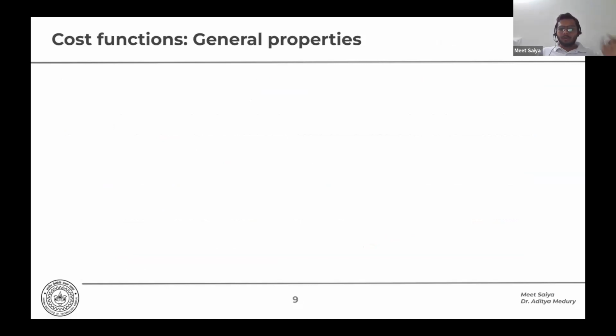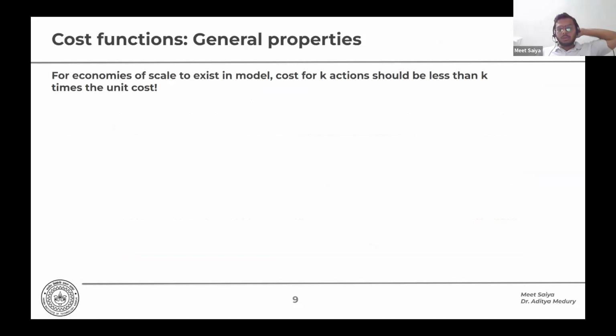And we proved here that cost functions that include economies of scale should generally be concave in nature. So generally, for some economies of scale to exist, the unit cost multiplied by the times the activity is going to be done should be greater than or equal to the activity done at scale, right? So it's done cx times over here.